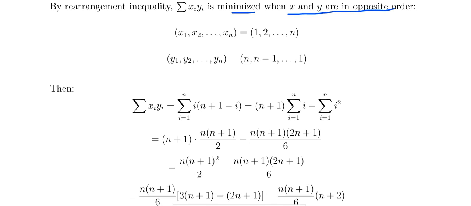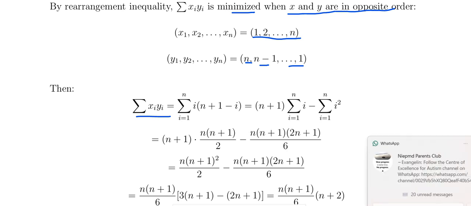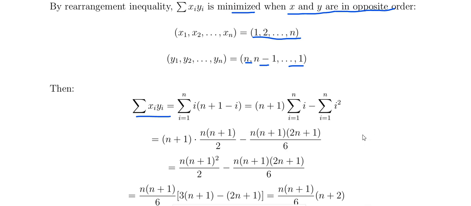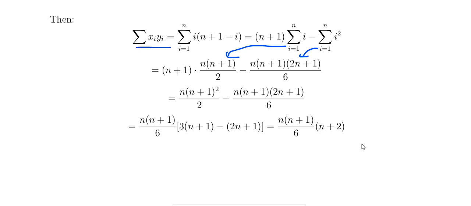Okay. So that summation xi yi இன்றது opposite order இதனுடைய rank வந்து that is 1 to n னா y இன்றது n minus 1 and so on 1 இருக்கும். So summation xi yi ன்னு வரும்போது I into n plus 1 minus I இல்லையா. So the n plus 1 into summation I, இங்கே minus summation I square. So we know that summation I க்கு this is the formula, summation I square this is the formula. So when you simplify it we get the result, just a common multiple value எடுப்போம்.